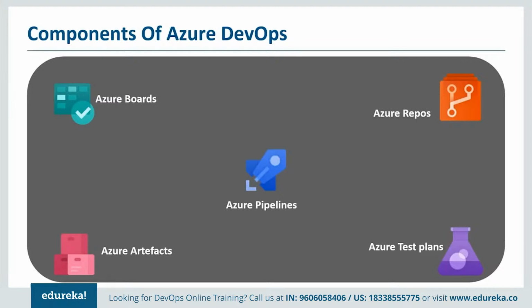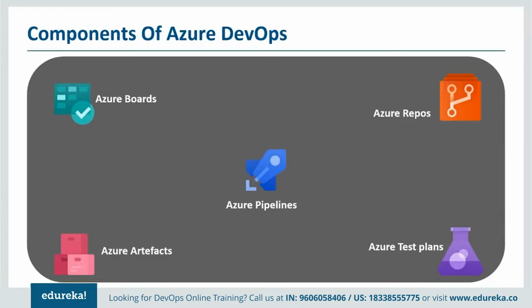There are 5 components of Azure DevOps. We have Azure Boards, in which you can manage your work items and tasks. You can create either Scrum boards, Kanban boards, or use the agile process. All this is handled as part of Azure Boards. Second is Azure Repos, where we have Git and TFS, in which you can check in your code and manage all the branches. You can manage complete Git functionality, which is available as part of Azure Repos.